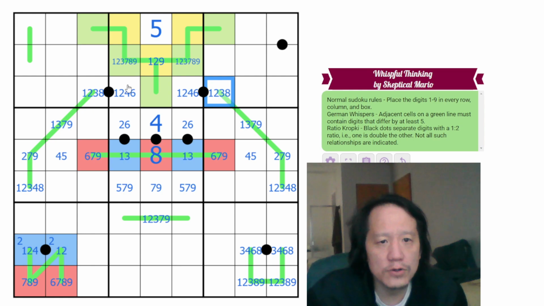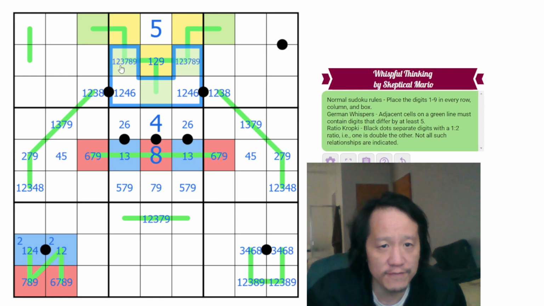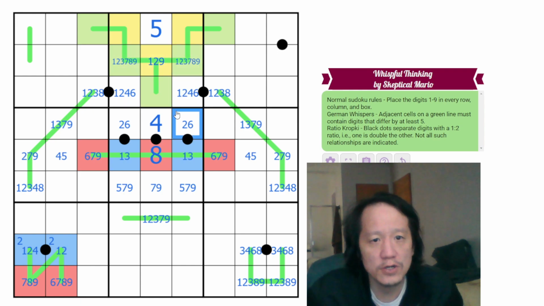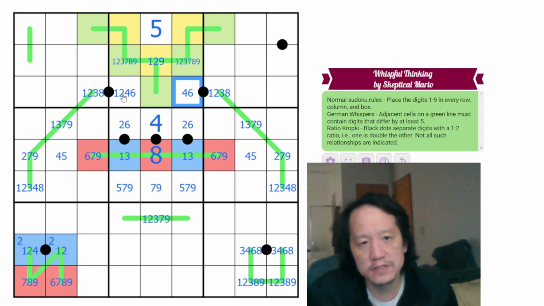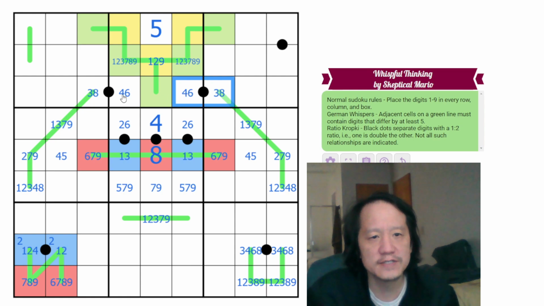So we know there's 3 of each set already in this German Whispered line. And we know 4 is here, so it cannot be with 4 again. So 4 cannot be with any of the other lows, because then that would be, again, 5 lows in box 2. So it has to be 6. So we know this is 3 and 8, and this is 3 and 8, because 8 has to be on the outside, and that goes with 4. And 6 can only be on the inside, and that goes with 3. Therefore, we know this is 3 and 8.